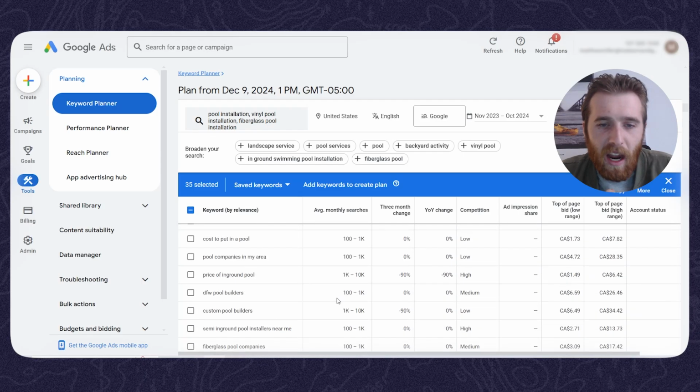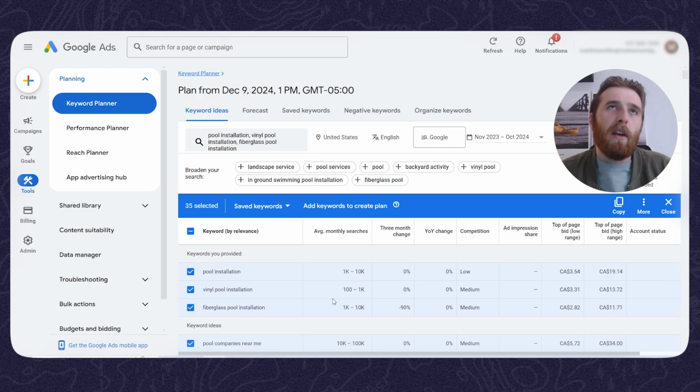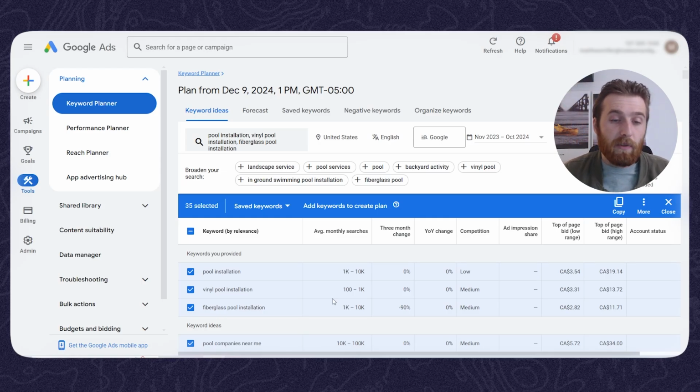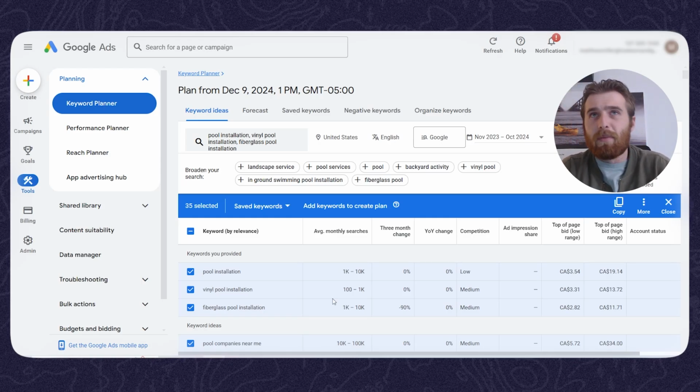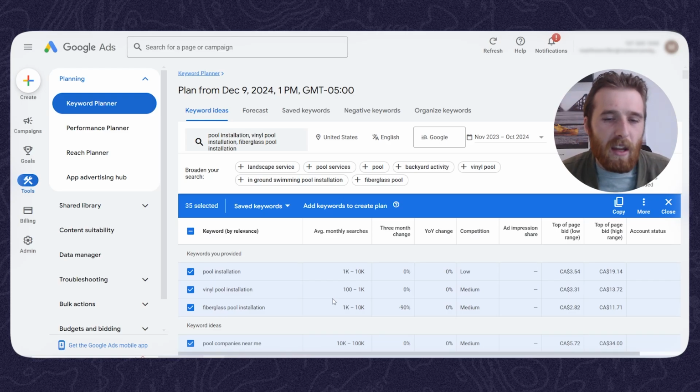I wouldn't recommend like 500 keywords, but honestly, it depends on your campaign size. If you have a massive campaign, massive budget, you're going to need more keywords to spend the money on. That being said, if you have a relatively small budget, $1,500 to like $5,000, you don't need that many keywords. If you've got anywhere from, let's say, 20 keywords in the account to 50 keywords, that's probably going to be enough, especially if it's in phrase match. You're not going to need a ton of them.